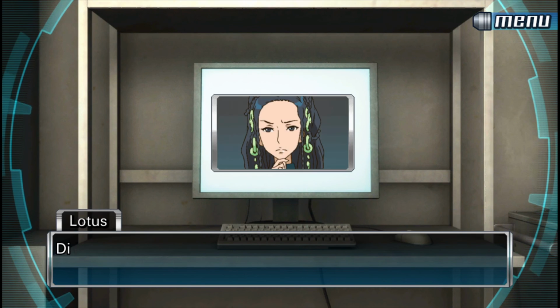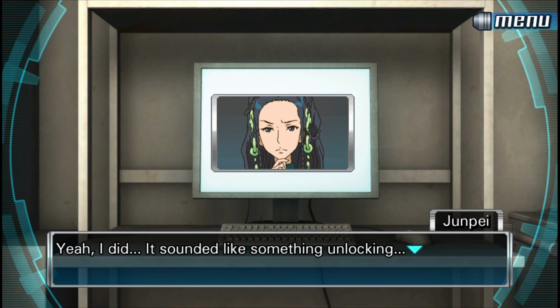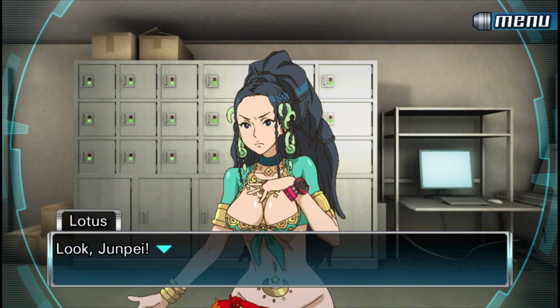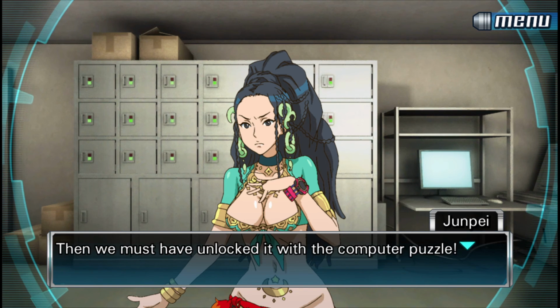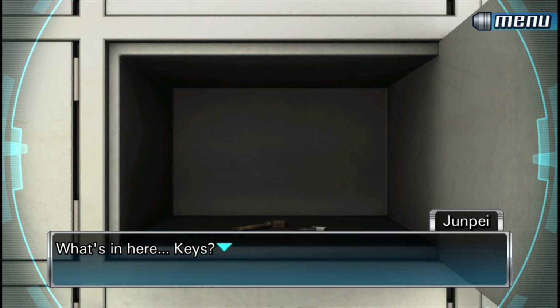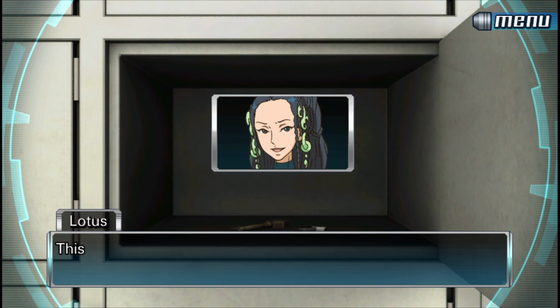Alright, I solved it. Did you hear a noise just now? Yeah, I did. It sounded like something unlocking. Where did it come from? Over here. Look, Junpei. The lights on the lockers are green. You must have unlocked the computer puzzle. So what do we have in here? What's in here? Keys. There's more than one key in here.